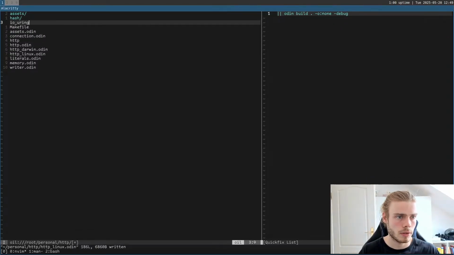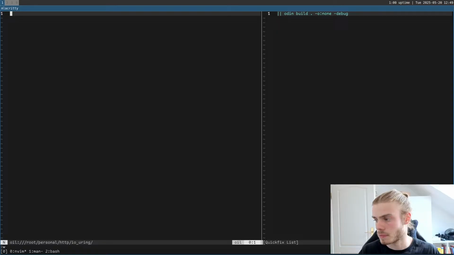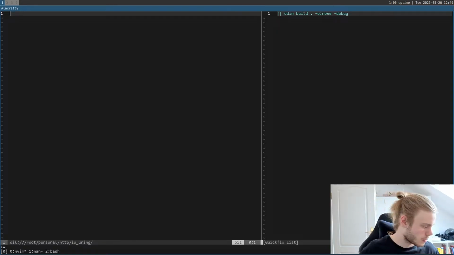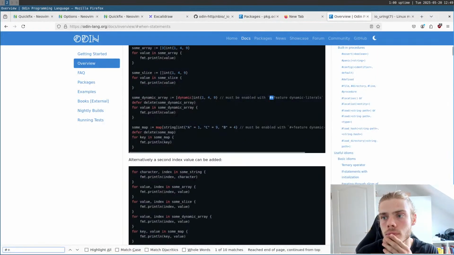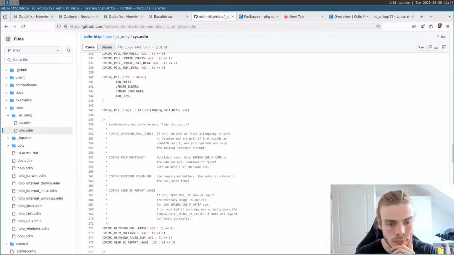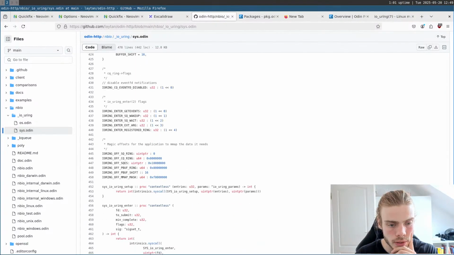So we make a new folder, Arlo uring, and then we write the bindings. So this, how do we call this? So I suppose they have the foreign functions in here.